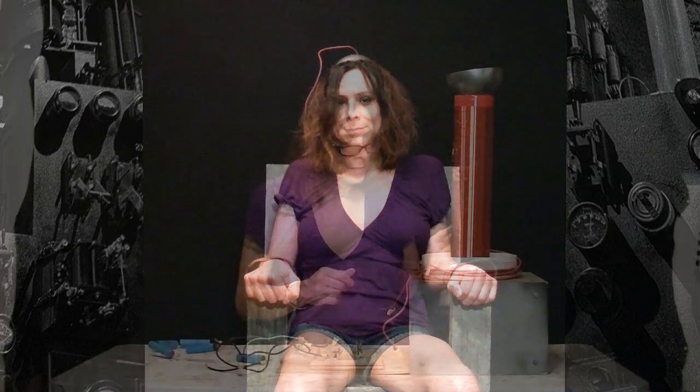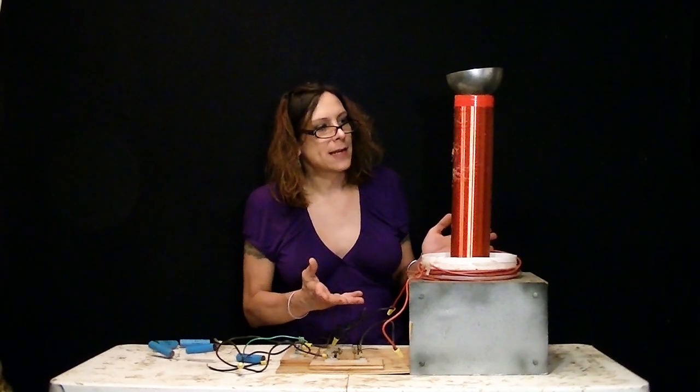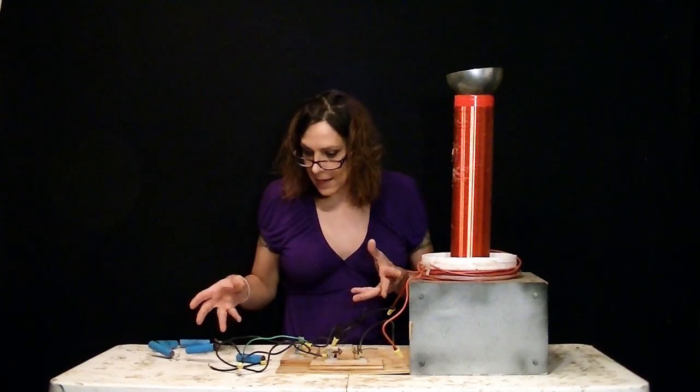Now, it could be a trick that I get you to watch this and I don't get it working. Or it could be a treat and you see something really cool. You're just going to have to watch and see. Let's get started. So this is the Tesla coil that I built, and here's the guts of it.